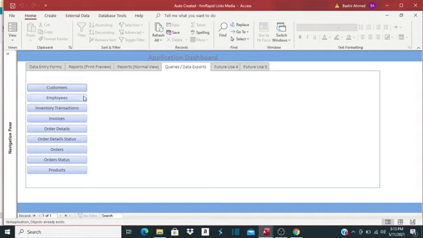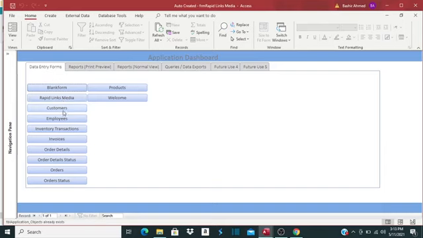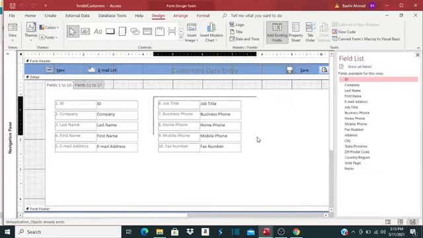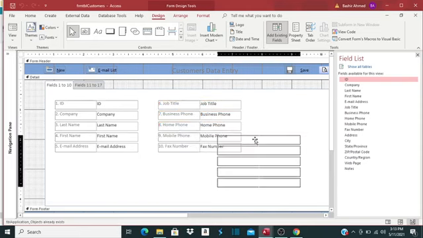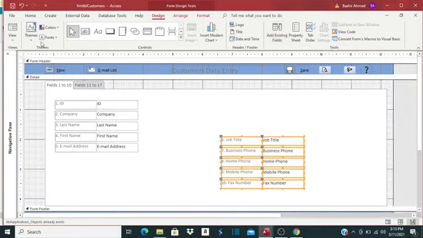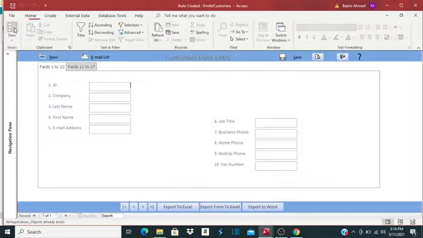As a developer, all you have to do is open any of the forms. For example, let's say the customer form, you want to rearrange the fields, you can simply go ahead and rearrange the fields. Let's say I want to move them here. And then simply save it. That's it. That's all you need. So, a fully functional application in minutes instead of days.